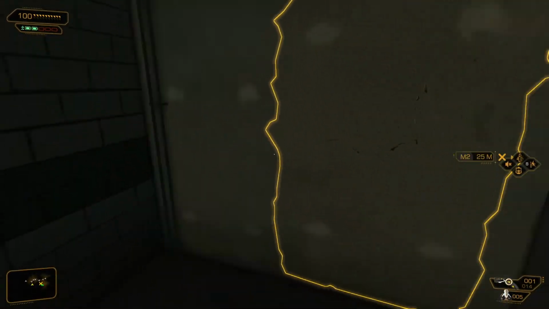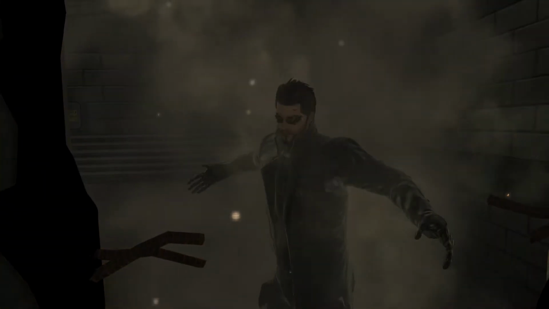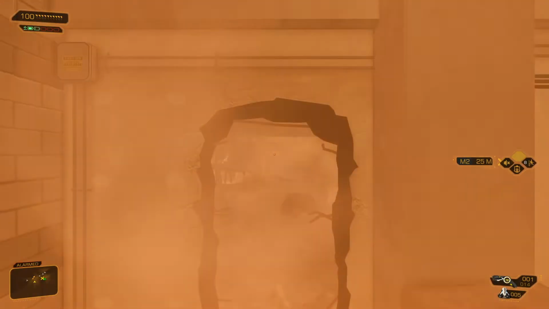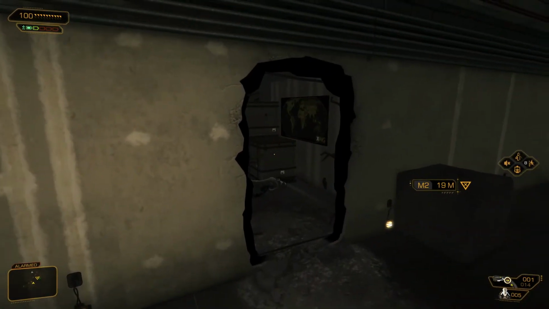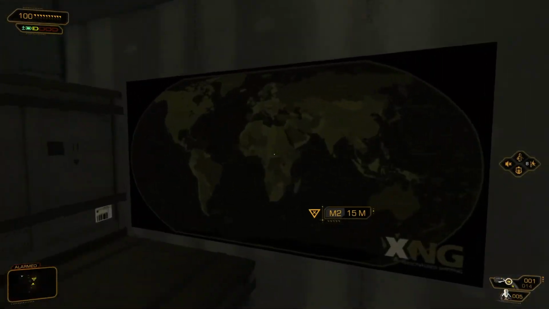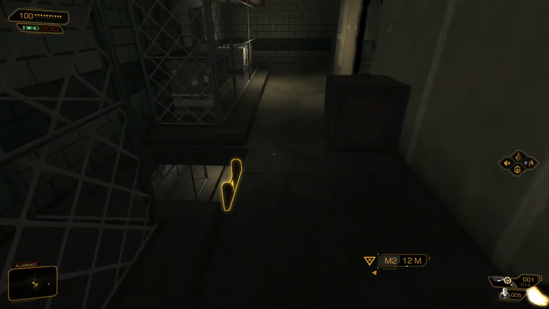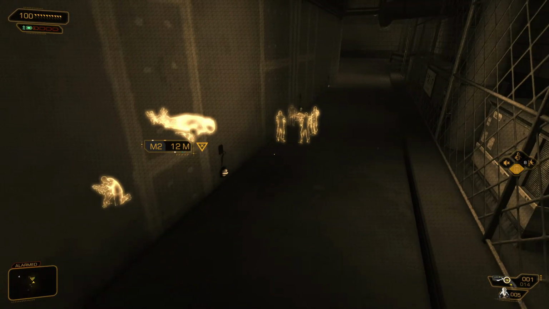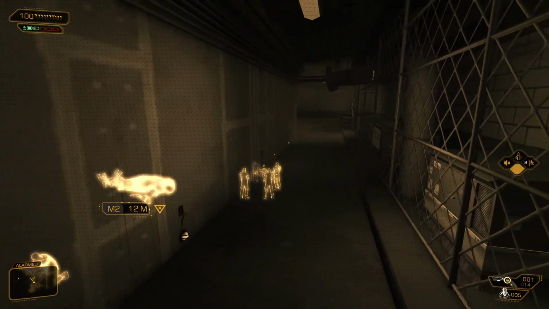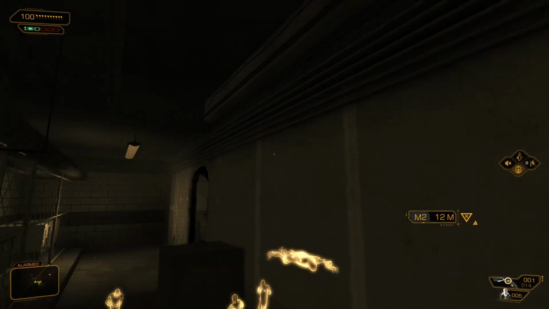I think I'm just going to have to do that and then run away. And now we wait for them to stop being so waggy. These enemies trigger a cutscene, so you don't have to worry about that. There's one, there's two, there's three. There's only four enemies in here.